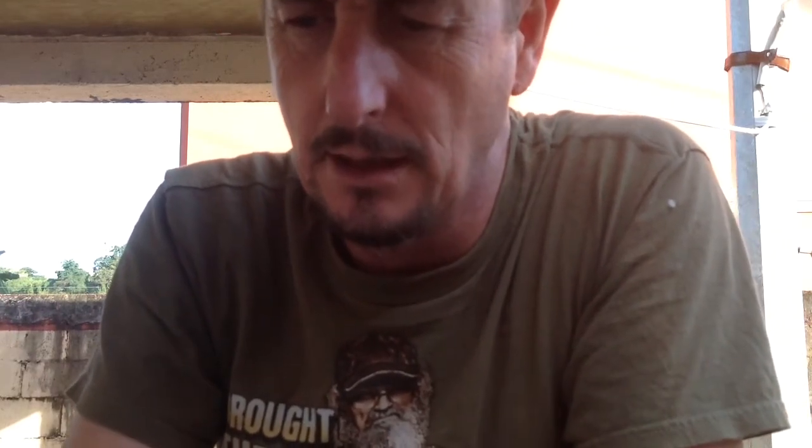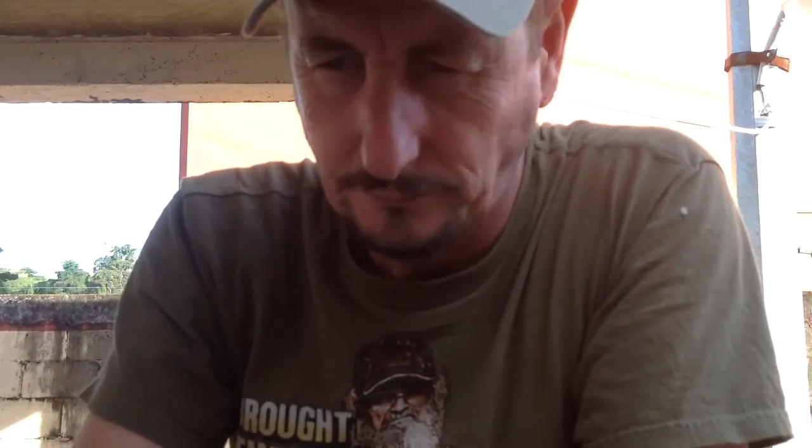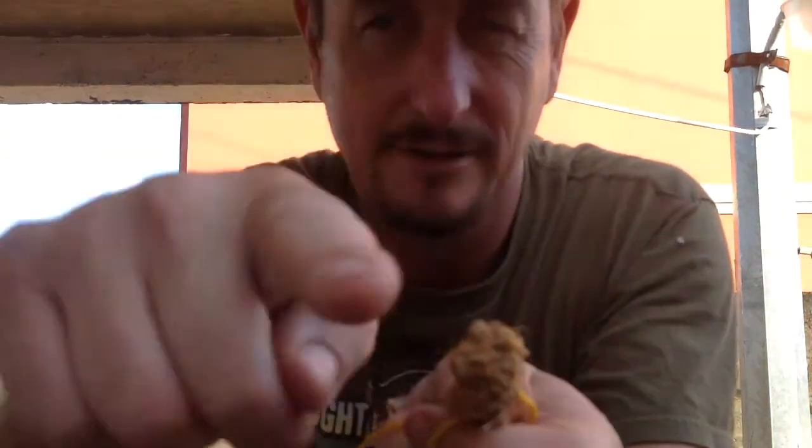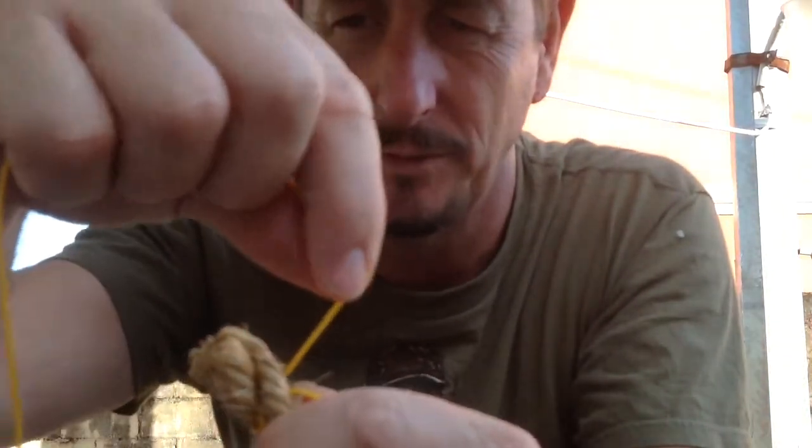What it means is any turns that you put on, a serving basically is anything that is lashed round a rope to stop it from unlaying, or work done with a small line on the end of a larger line. So that would be a serving of sorts anyway. So if you're putting turns on, you would go worm and parcel with the lay, turn and serve the other way. So you would go against the lay, traditionally. Practically, it doesn't make much difference, but anyway. So if it's right-hand lay rope, I'm going the other way with my turns.